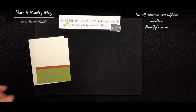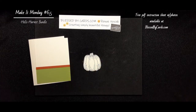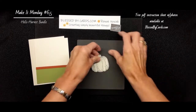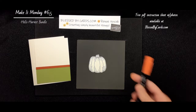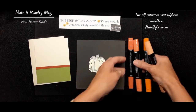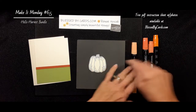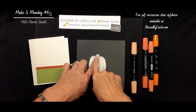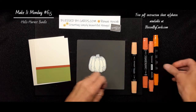So I've already pre-stamped the pumpkin, but I'm going to share with you how I colored it in with the blends. I used the Cajun Craze, the light and the dark, and the Pumpkin Pie in order to create the pumpkin. Now I'm not going to color in the stem because it's going to be covered up with the flowers.